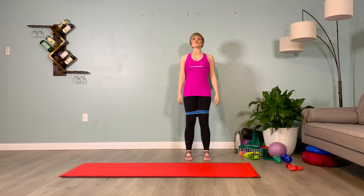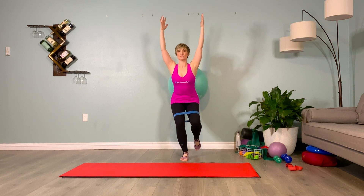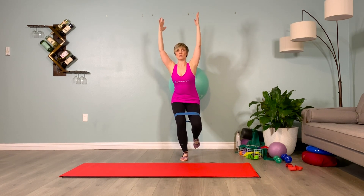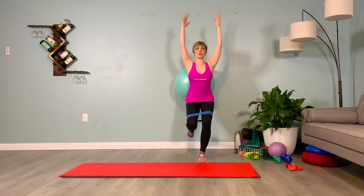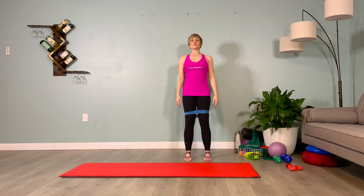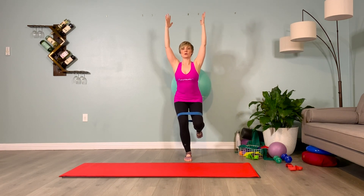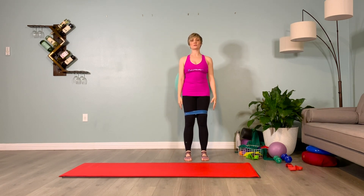Inhale, prepare. Exhale — let your inner thighs pull you back. Shift to your dominant or stronger leg, kicking the shin towards the butt. Exhale that air out. Inhale, stand up on that one leg. Exhale, lower the shin that was lifted. Inhale, prepare — don't lock your knees out. Exhale, let your inner thighs pull you back. Inhale, shift over to the other leg. Exhale the air out. Inhale, stand up on that leg. Exhale, lower the shin. Soft knees. Continue that pattern.